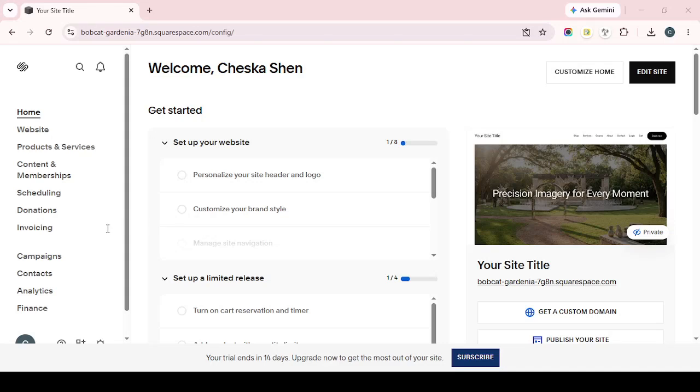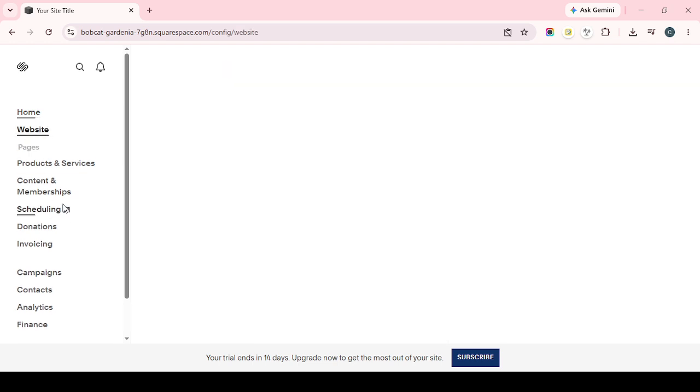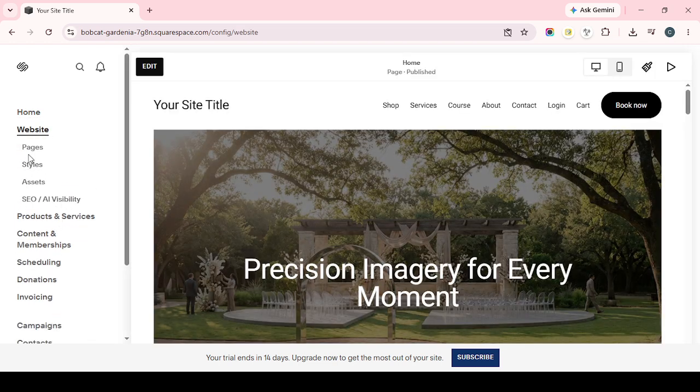In today's video, I'm going to teach you how to create and organize folders in Pages. To get started, go to the Pages area of your site or dashboard. This is where you manage the pages that appear on your website, and it's also where you can keep your content neatly structured. If you have a growing list of pages, using folders can make everything much easier to navigate, especially when you want to group related pages together in one place.